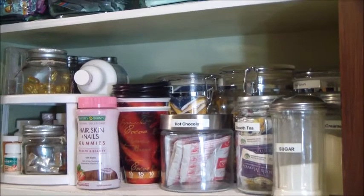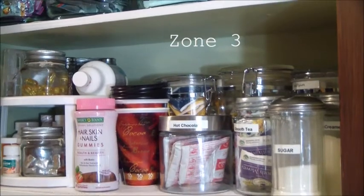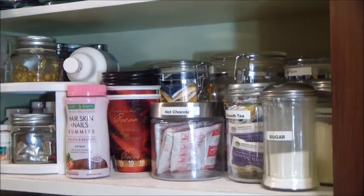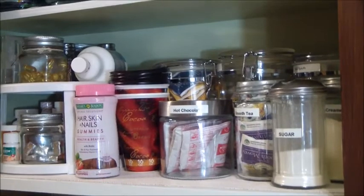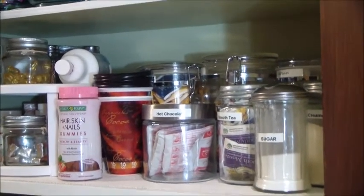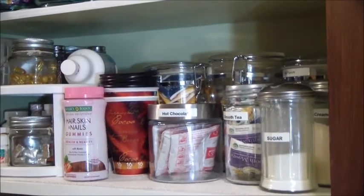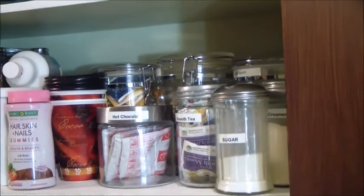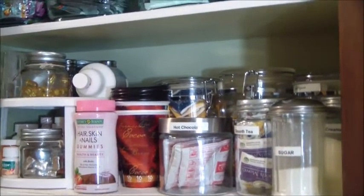All right, and this is zone number three. This is the left side of the kitchen sink, and this is where we get our day started. This is where we keep our coffees, our teas, our to-go cups, any of our vitamins that we need to take or our medications that we need to take as far as maintenance drugs are concerned. Everything is done right here. I didn't have an area for a coffee bar, but I did make this area, put everything on the first shelf so that we can grab our creamers and our sugars and our teas, whatever we want to have in the morning time, along with also taking our maintenance drugs and our vitamins and stuff like that there on the first shelf.